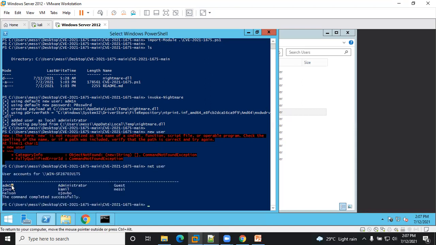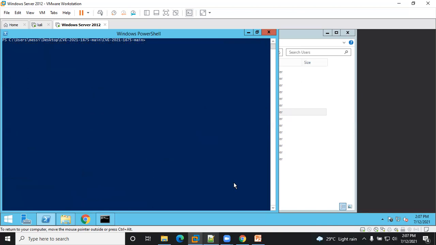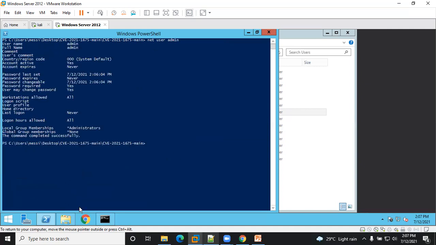Okay, so you can see we have a new user that was automatically created. Let's take a look at the profile of the user. We're going to do net user and the username, 1N. See, the user is an admin, guys.